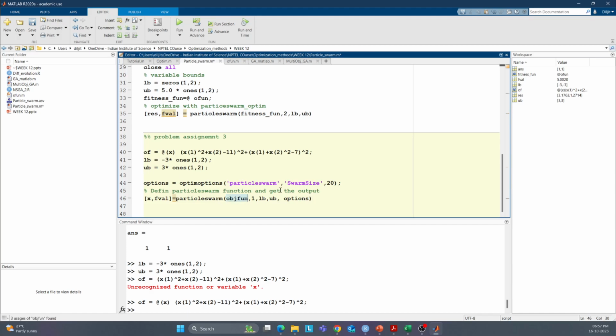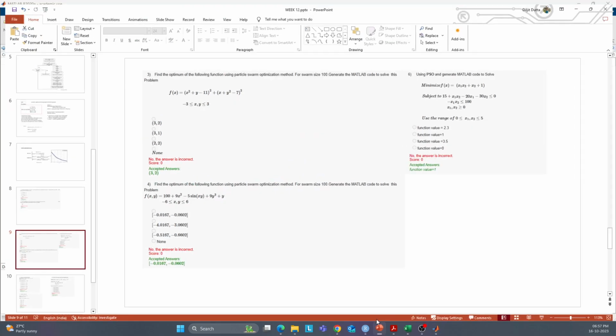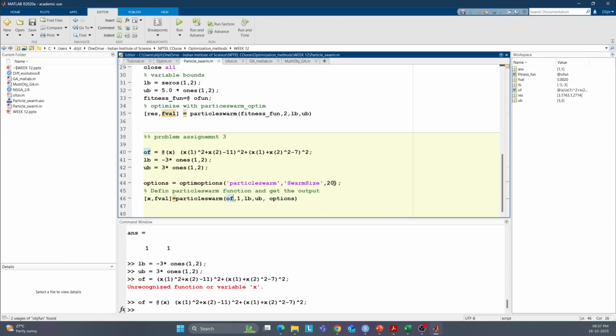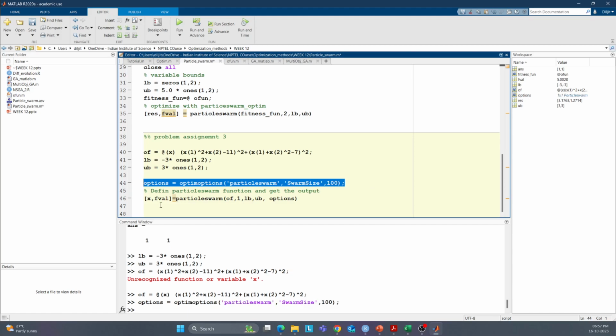So the fitness function is what? It is OF. We have given the lower bound and upper bound. We have the options as particle swarm. Swarm size is how much? Swarm size is 100. So we give the swarm size here as 100. We run this part. We are given the options.